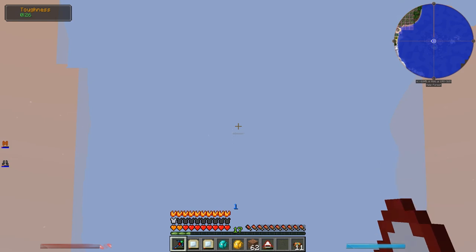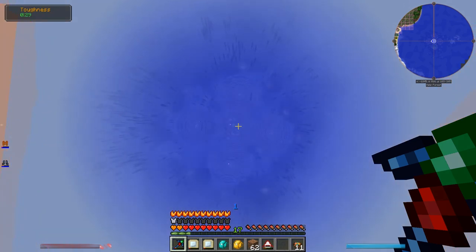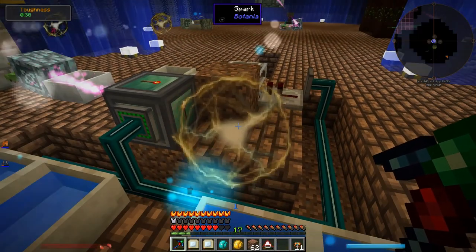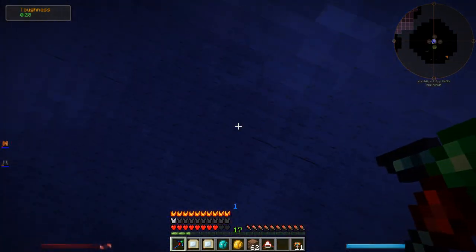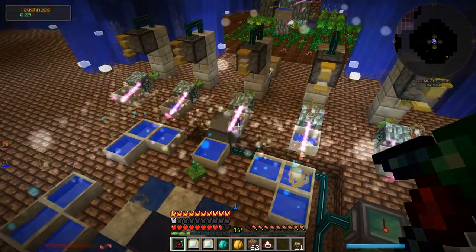Want to see something cool? So the max height on my jetpack is about 180 to 190? If you fall from this height to the very tip of my dome, you just punch through the water and just take a tiny bit of damage. It's really cool. Look at all these particles.